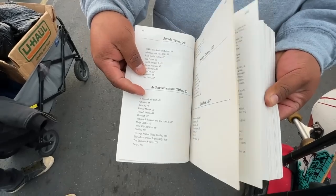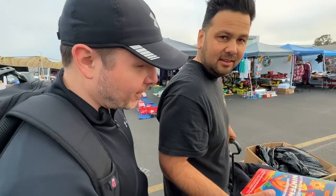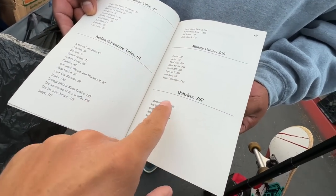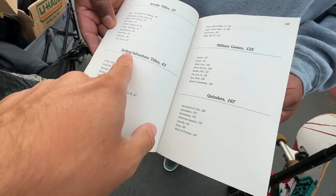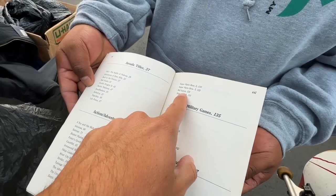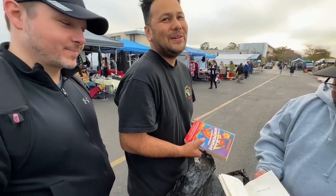Let's see. Oh, I love how they're separated. Look, military. I've never seen it this way. Military games, Contra, Jackal, Metal Gear. What the heck are Quizzlers? Bomberman, Hollywood Squares. Wow, super cool. Okay, action adventure titles like the big boys. I'm sure we all saw in the Mario movie, it's an Easter egg where he's playing Kid Icarus. It was so cool. It was super awesome.